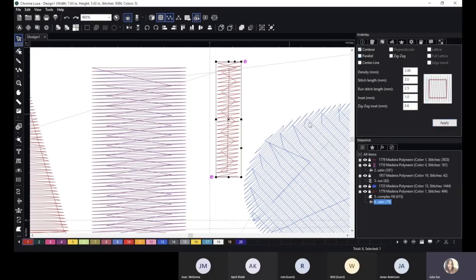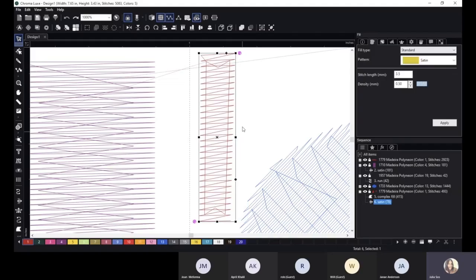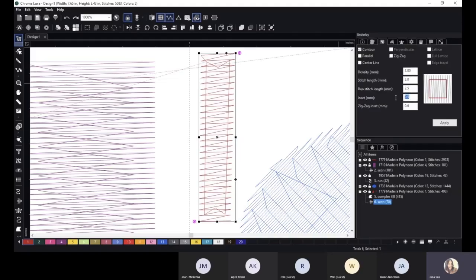So let's say we look at this contour, and let's say it's set at like a 0.5. The contour underlay is very close to the edge. So if that underlay ends up sticking out from those top stitches, then that's where we might want to inset it more. So adding in, and you can go any value really. So now it's way more towards the center and we won't have any risk of that underlay sticking out.